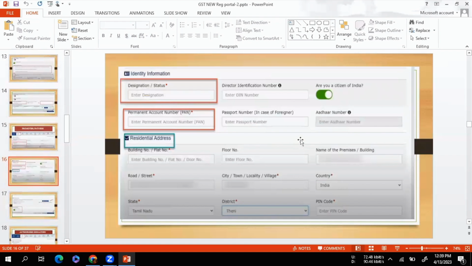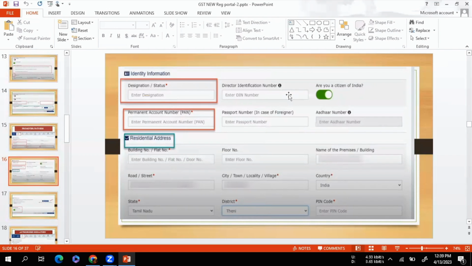Then the designation: what is the designation name of his or her work in that partnership company, and whether he is a citizen or non-citizen. I have to enter the partner's PAN number.